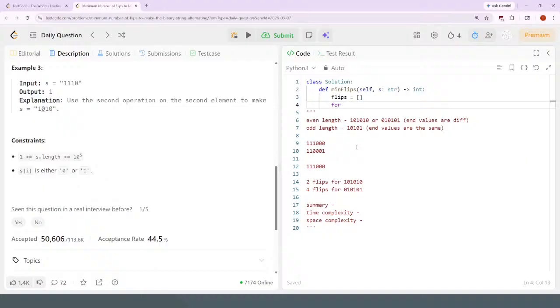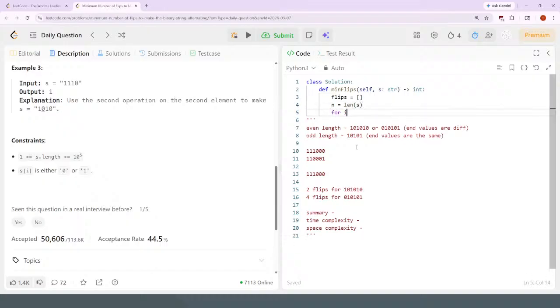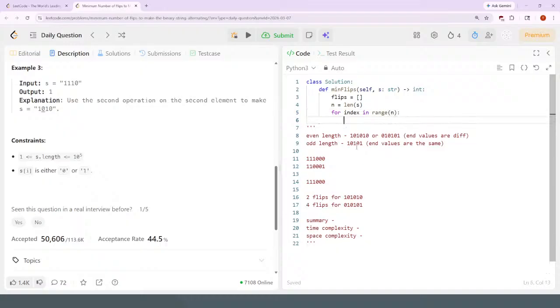Every index. For every index in range n, I'll assume it's going to start with 1, 0, 1, 0, 1, 0.